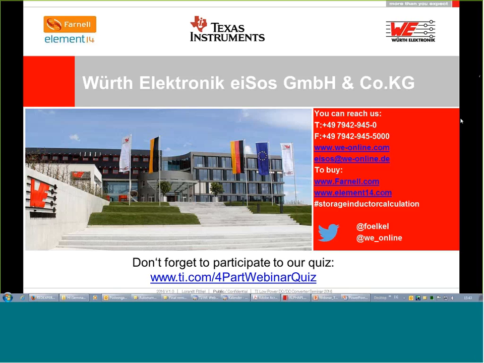For a DC-DC converter storage inductor, I always recommend using a shielded one. It has at least two benefits. One benefit is EMI: because it's shielded, it will not work like an antenna. And second, because of the shielding, in the same size you may have a much lower DC resistance, because we don't have to put the same amount of windings in the same core to reach the same inductance value. So you will have fewer DC losses and better EMI.